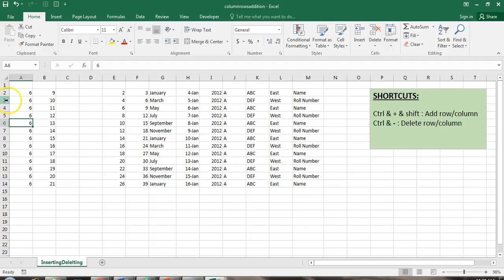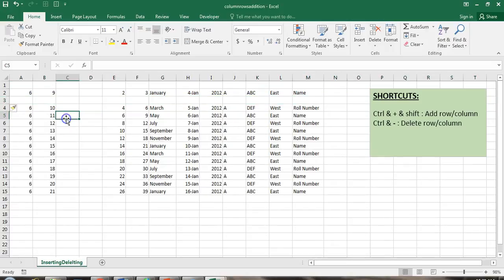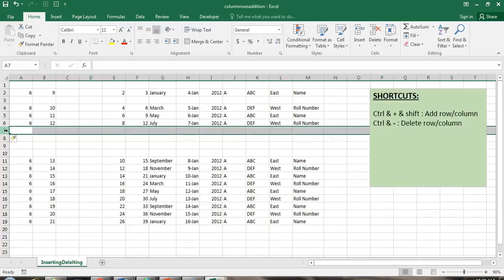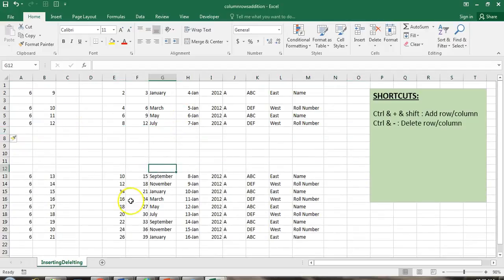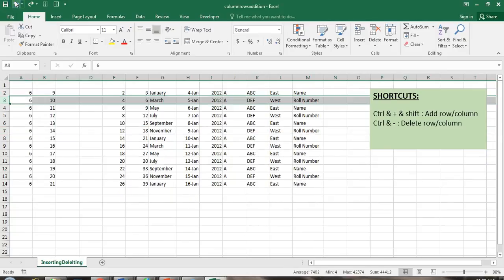If I want a new row, say over here, and push the data from this point onwards downwards, then you will select your row from this end, click on 3 over here, and then you will press Ctrl, shift and plus again. You can see you have created an entire new row. So this is a very easy way. You can insert a lot of rows and columns like this very easily, rather than going over there and selecting these commands or right clicking on your cells and trying to insert new columns and rows.